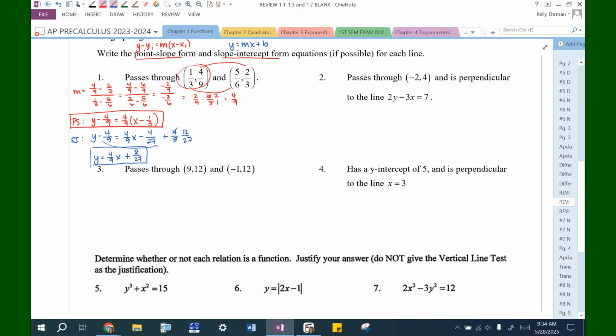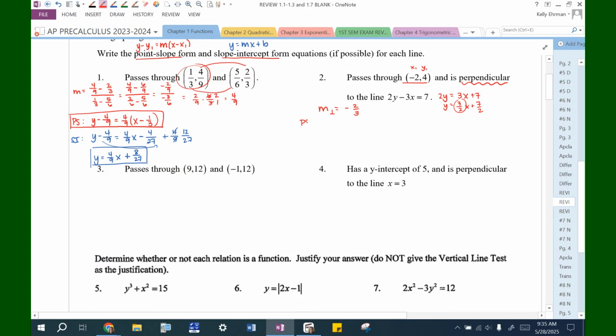All right, next problem. We want our line to pass through this point. So there's our x1, y1. And it needs to be perpendicular to this line. So we need to figure out the slope of this line so that we can write what our perpendicular slope would be. All right, so to get the slope of this line, go ahead and get it into slope intercept form. 2y is equal to, I would add 3x over, and then I would divide by 2. It's only the 3/2 that we care about. So I want to be perpendicular to a line with this slope. So the perpendicular slope I need to use is the opposite reciprocal of 3/2, which is negative 2/3.